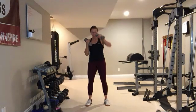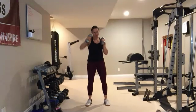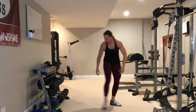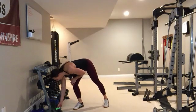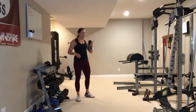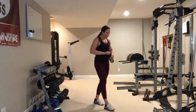Water break coming up. I don't know, I'm kind of debating. Maybe we'll do another circuit. 10 seconds, come on. We got 5, 4, 3, 2. Woo! Shake it out, guys. Grab some water. Ooh, all right, I'm gonna do another circuit. I'm gonna go for it, guys. We're gonna do a little bit more. Stay with me if you can.